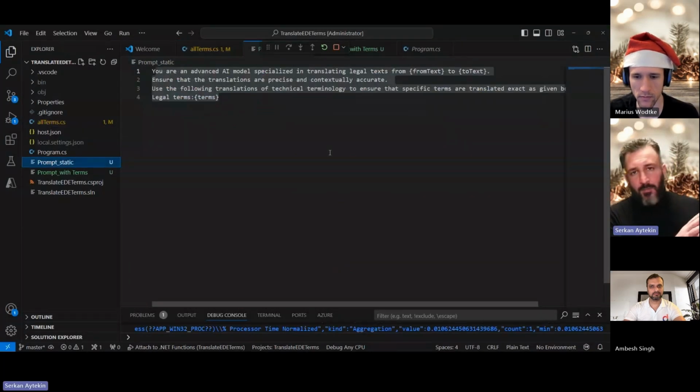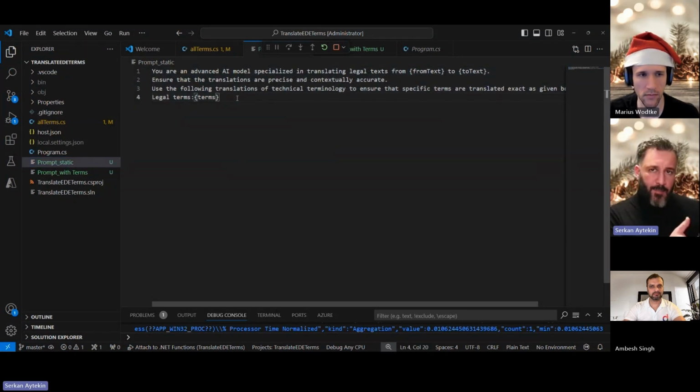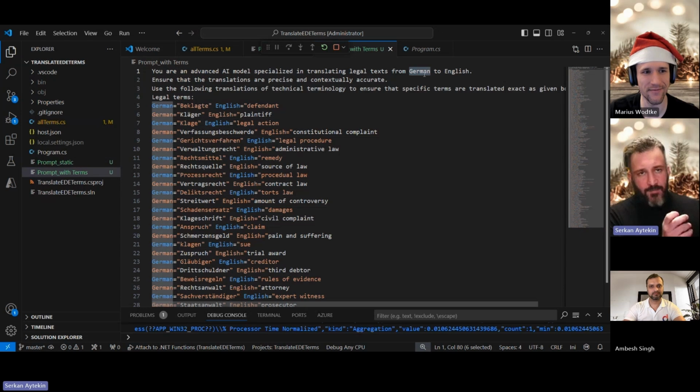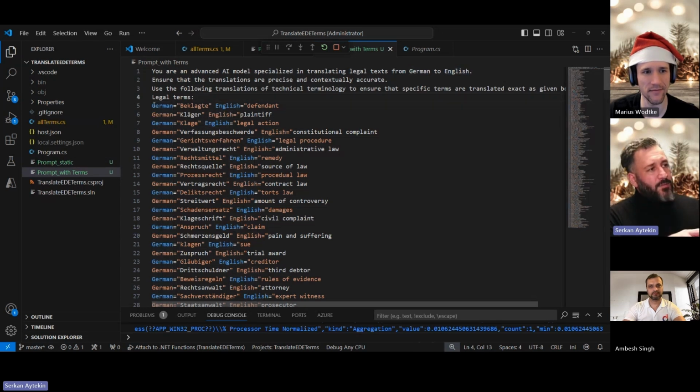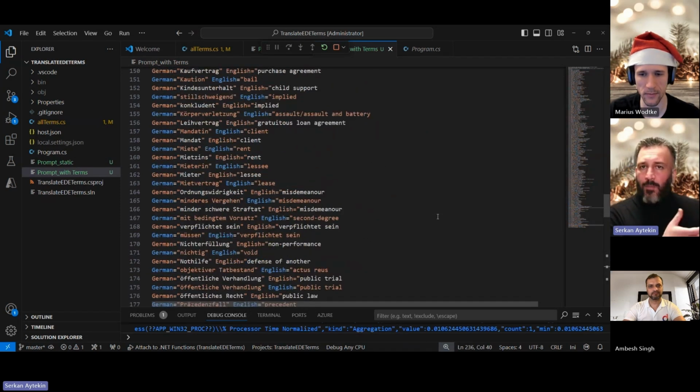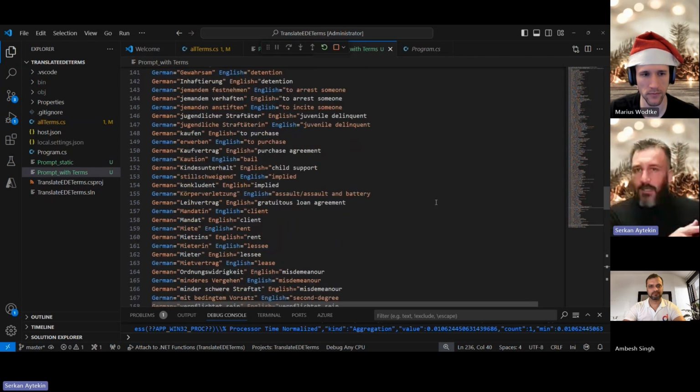Okay, that is my prompt, my static prompt. We said, okay, we make prompt engineering. It means I have to give with that prompt some examples. You see here also then from text some placeholder. That placeholder will be filled here by Marius, by the UI, and also legal terms. And if you see the extended prompt, you will get exactly that one. You are an advanced AI model, translating legal text from German. You see the placeholder has been filled by the UI, and we have so many examples there. And that makes, of course, our prompt here very long. It means the processing time of the OpenAI will be longer, but nevertheless, it works.